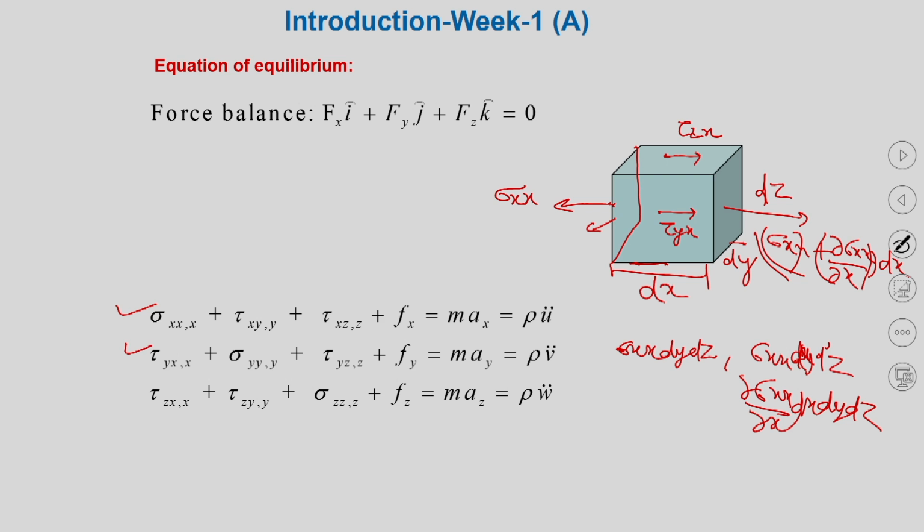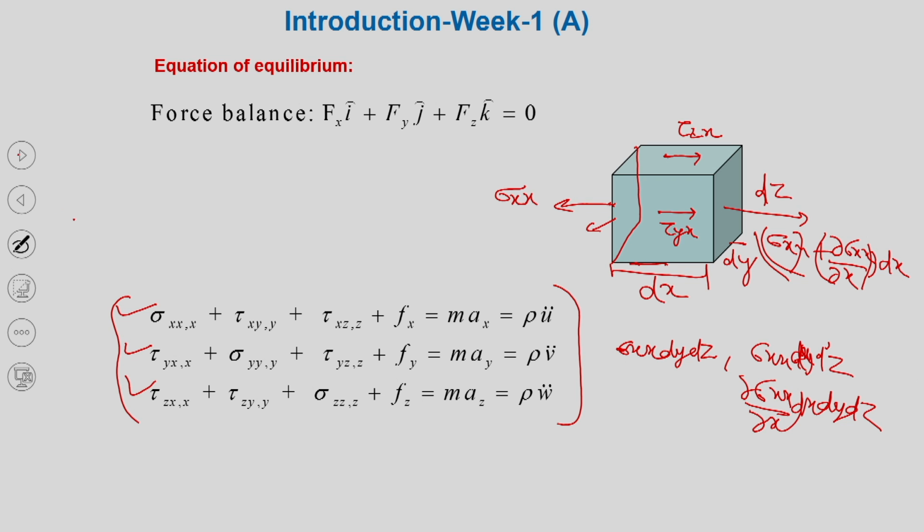Similarly, the second equation can be obtained and the third equation, but in our course we have to just remember this set of equations. We are not going to derive these relations, because the derivation is given in undergraduate courses, where you can derive the equation of motion. For our case, we have to just use this set of relations.